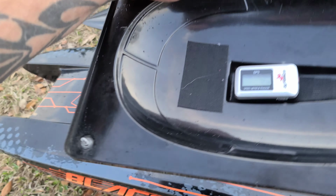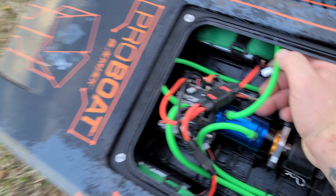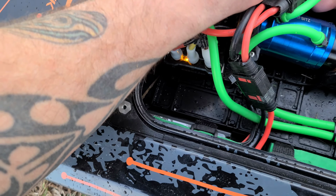So I probably need to go ahead and just throw those V2 batteries in here, discharge them. I was just going to discharge them on my charger, but discharging a LiPo, those big LiPos. Oh man, my little balance wire just came out. Let's see what it is. Okay, so we got some more. My balance wire just came out of there. Oh, that's going to be a pain in the ass to get back in. Get back in there. All right. Let's get back at it. I'm not gonna tape it up.